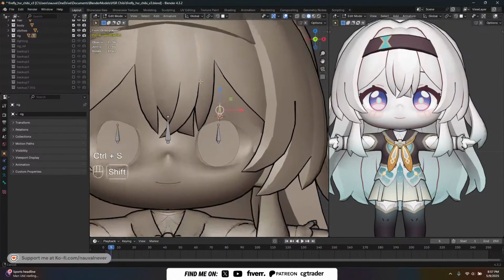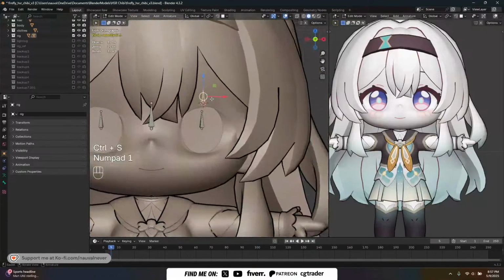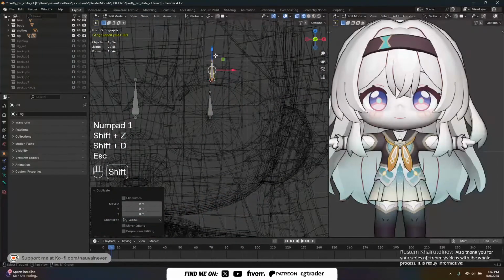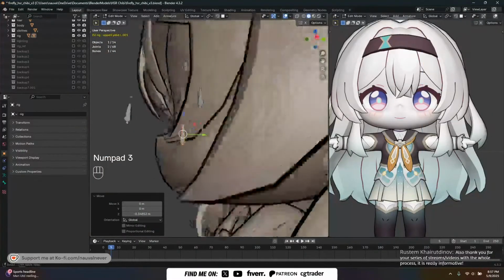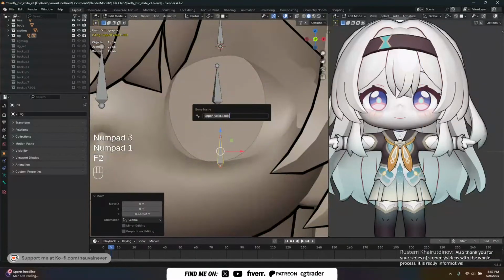Okay, and now we can also duplicate this and move this to this part and rename this to lower eyelid.l.